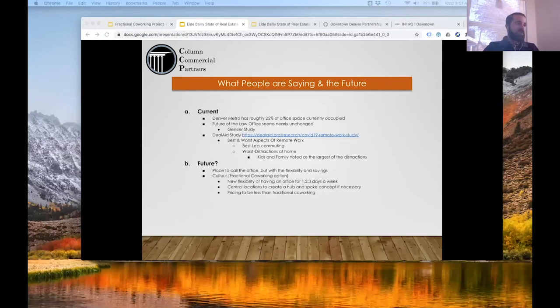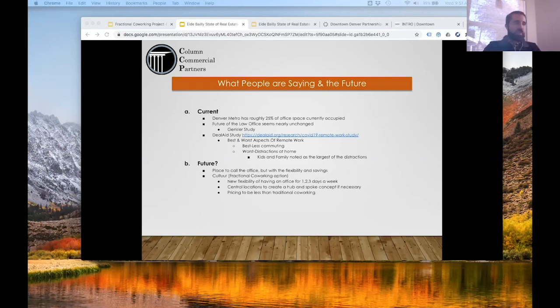The future of office. So, as people moved into this remote work scenario, a lot of things changed, but people also were able to identify the fact that it could be just as efficient. I say it could be. Some folks may disagree with that. Working remotely versus being in the office.